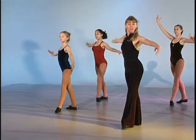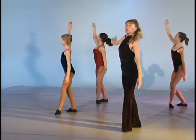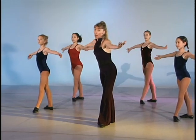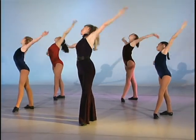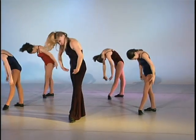Good, here comes your left rib. It's not just your arm, it's your rib. Here's where you could do a grand. We're just going to do a demi. And we close it up. Close, open, close. Trying not to move your hips. And go to the back.